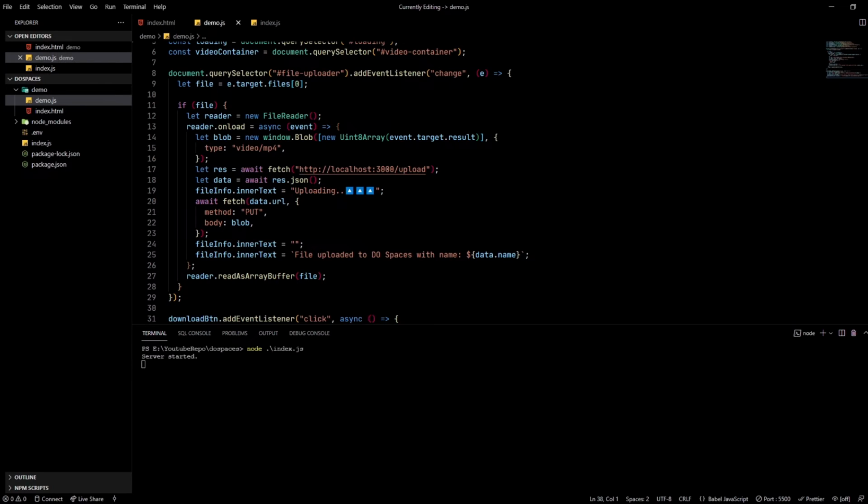Now let's just talk about why would you choose DigitalOcean Spaces, right? Personally, I have pretty much bought into the DigitalOcean ecosystem, right? So I have a couple of droplets, I have a couple of projects on DigitalOcean. I've been using DigitalOcean for quite a long time. That's why I used DigitalOcean Spaces, right? So that could be one reason. There is one thing that I like about DigitalOcean Spaces, that there is no limit on how many put or get requests that you can do to a DigitalOcean Space. At least I haven't found them anywhere on the website. If you guys have, do let me know in the comments below.